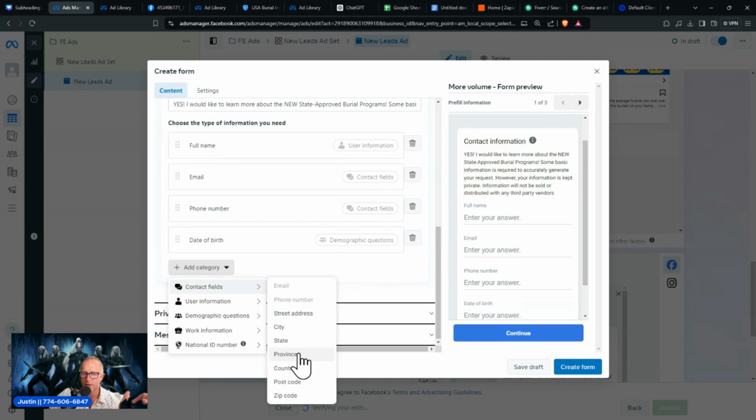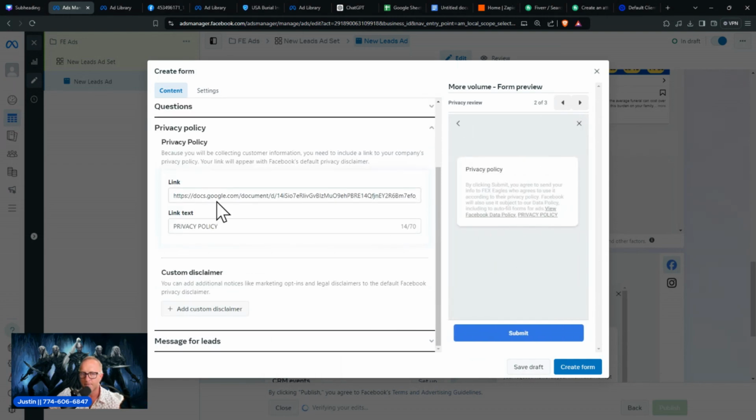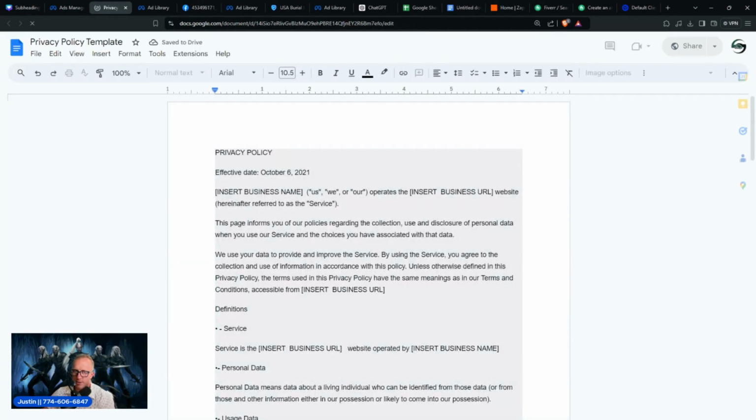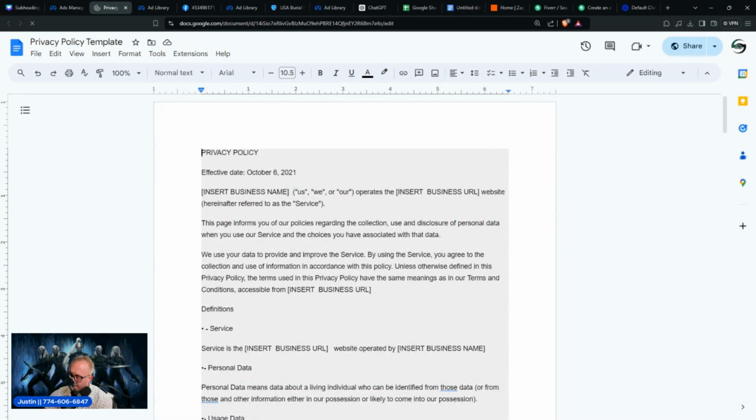You can pick if you want their email, phone number, date of birth, first name, demographic questions, gender, stuff like that. And you're going to have to make a privacy policy. You can make a privacy policy in a Google Doc. So this is a link to a Google Doc privacy policy. I'll put this in there that you guys can use as a template. So for the privacy policy, I've put Unbounce, FB ad bid. And I don't know if there's anything else I put in there that I said I'd leave you guys.